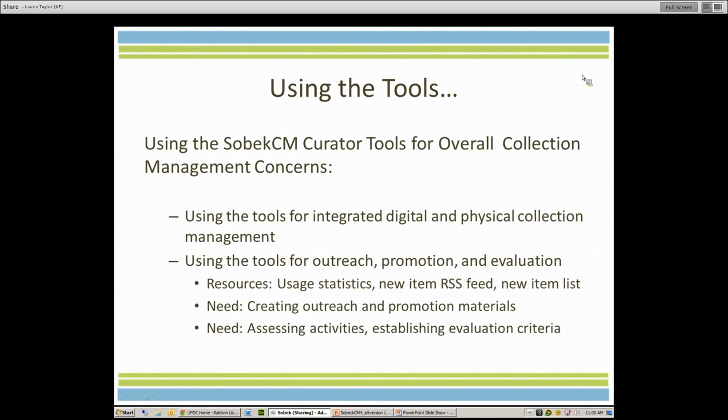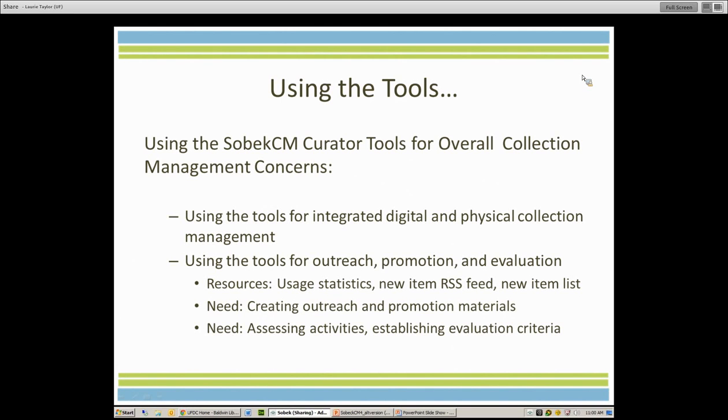Might a faculty member be interested in this? Does this give me a promotion or outreach opportunity? There's always a need to create outreach and promotion materials, whether webinars, presentations, or handouts. Handouts are extremely popular. Looking at the new items gives you a sense of what you can use for creating those.